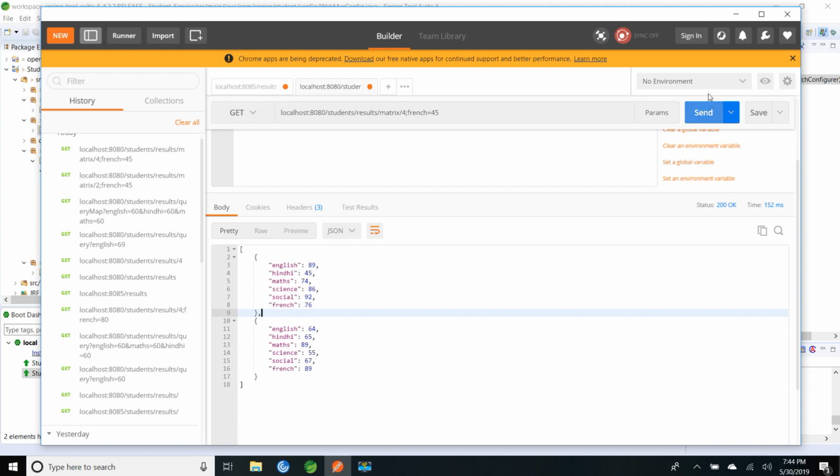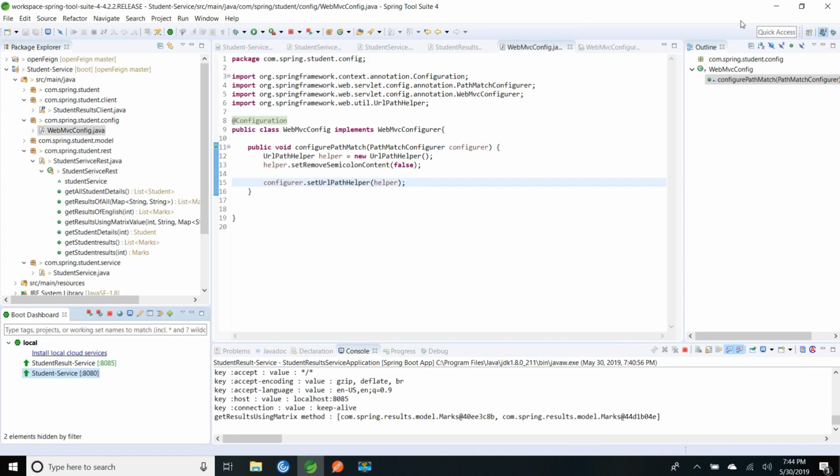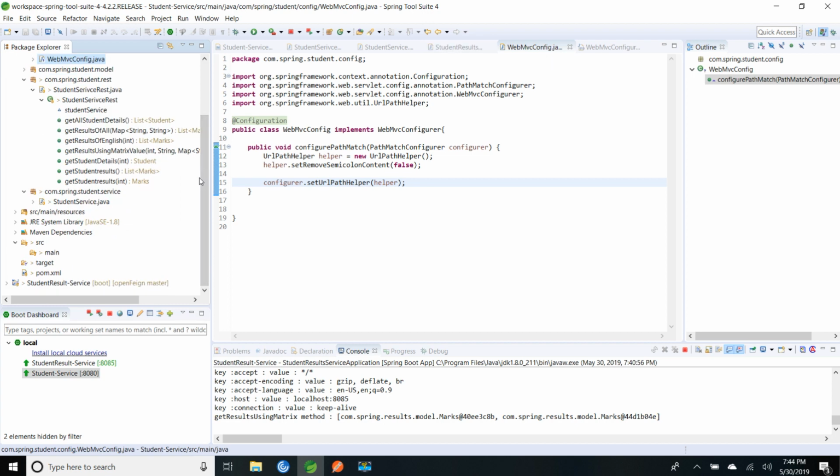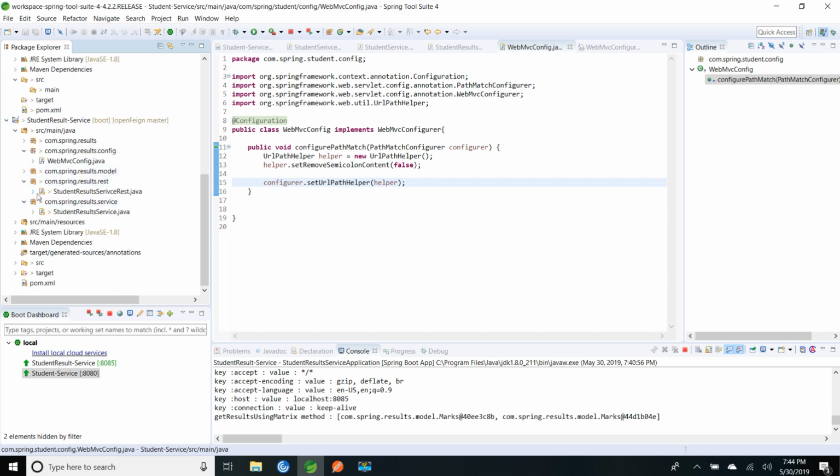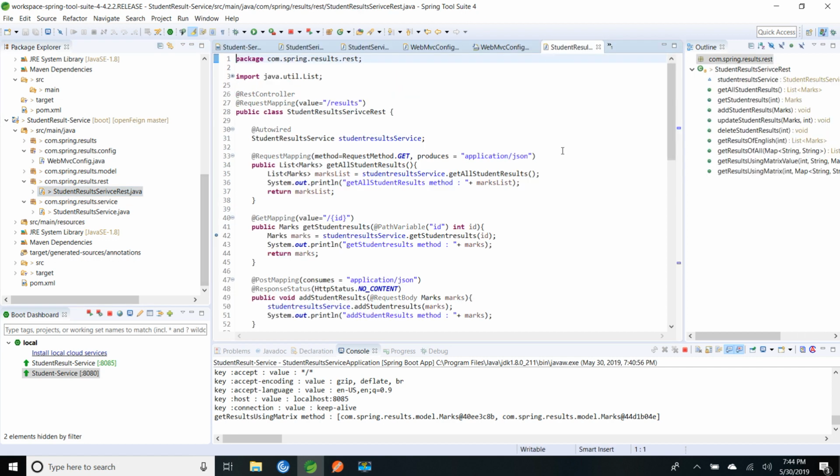So now I am going to show you how to add a post call for OpenFeign. In student REST results we have added a post method also. So let me go and get that. So this is the post method, so I'm going to use this.